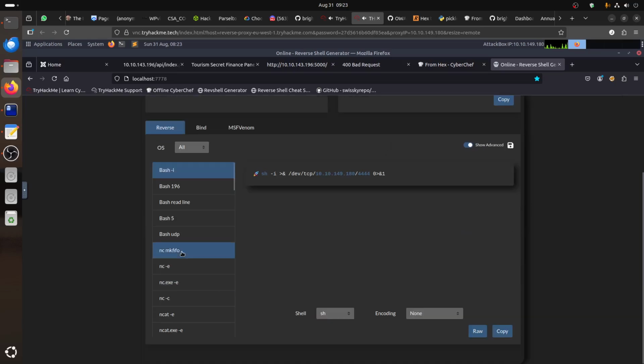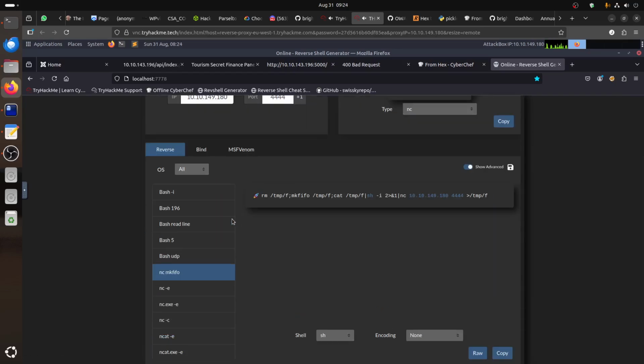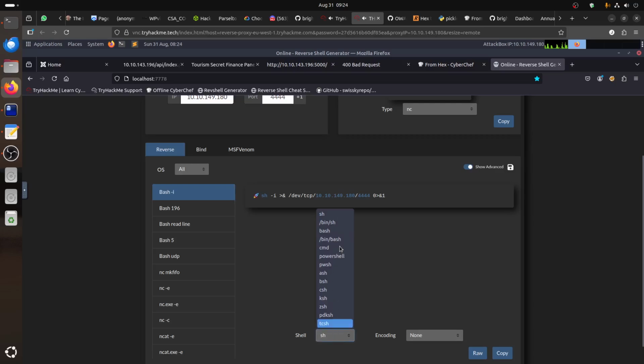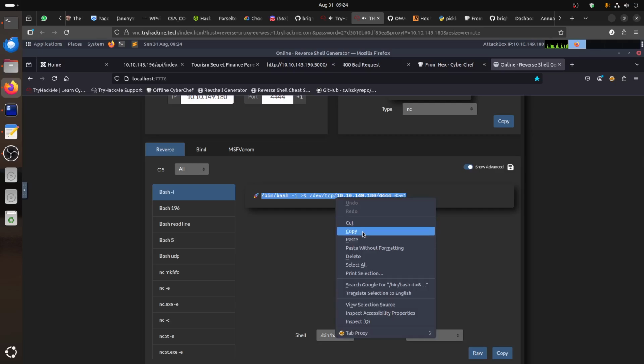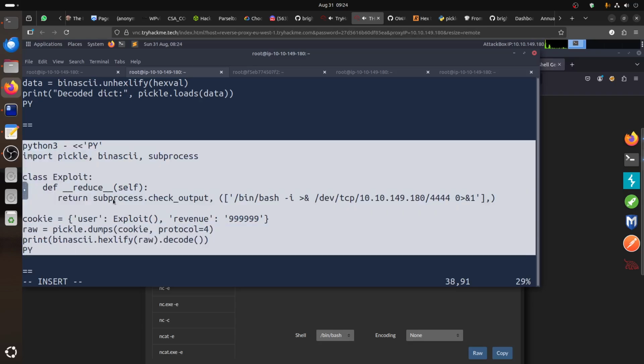Let's use the one that always works, the remote NC. We'll just use the simpler one. Let's use the bash. I don't know if this one will work or if the script needs some modification.